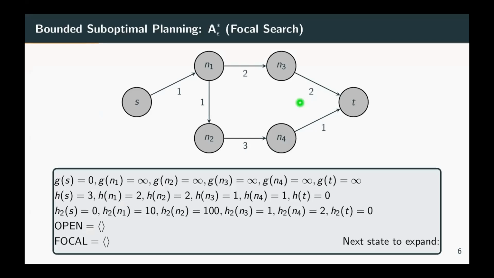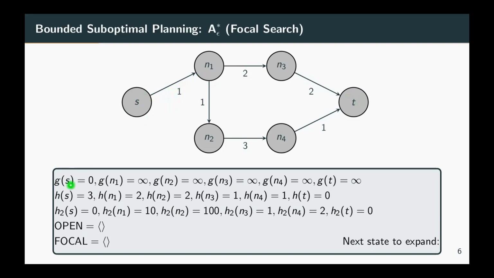Okay, so that was maybe very abstract. So let's try to look at a fun little example of how focal search works. So here we have a graph. I think it might be even the same or similar to what you've seen last week. You just want to apply a different algorithm to it. And the goal is, again, that we start from the start state S, we go to the goal state, target state called T, and we have some intermediate states, and the edges have costs associated with them.